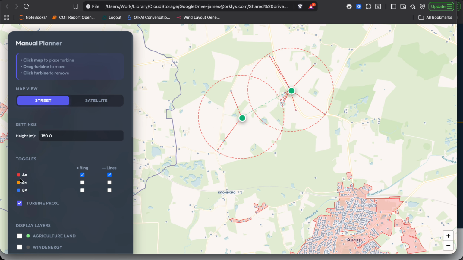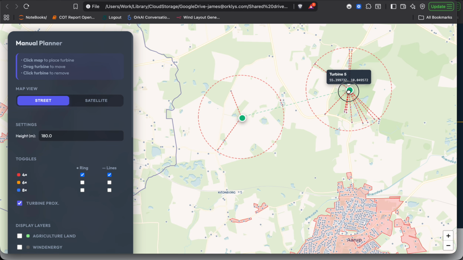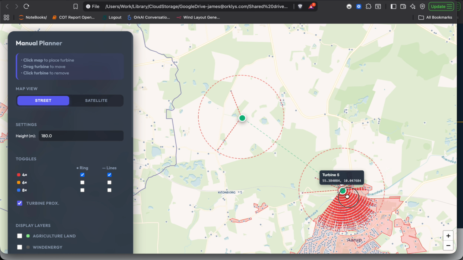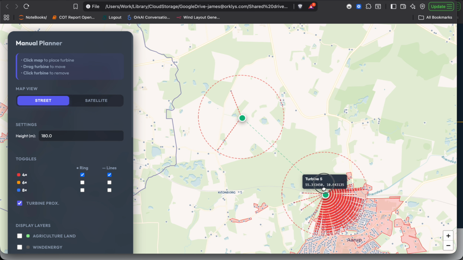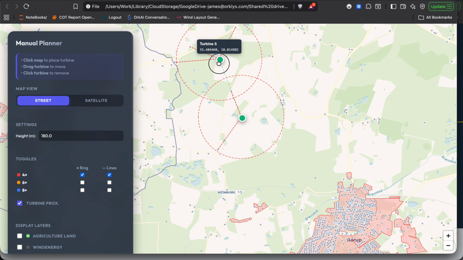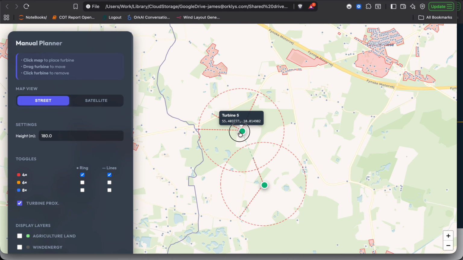But focusing on the people within 400 meters, I can move this myself, and each line is houses within the circumference 400 meters. Pretty cool, eh? So the goal is to disturb as few people as possible. So yeah, you can have some fun with that.